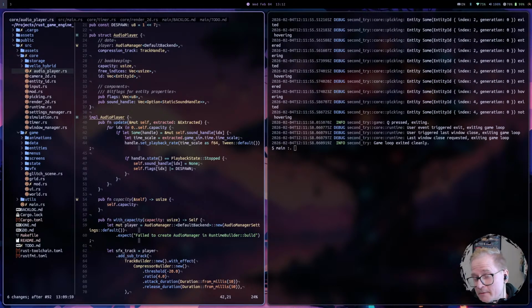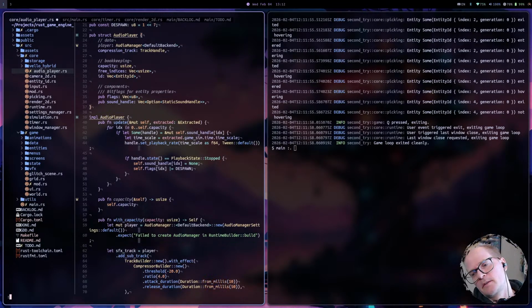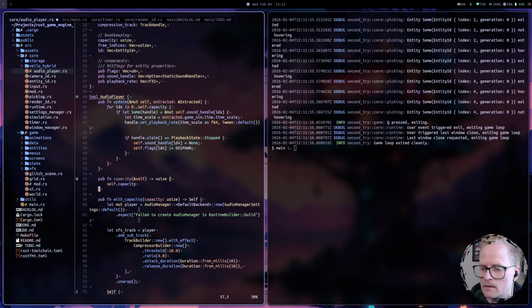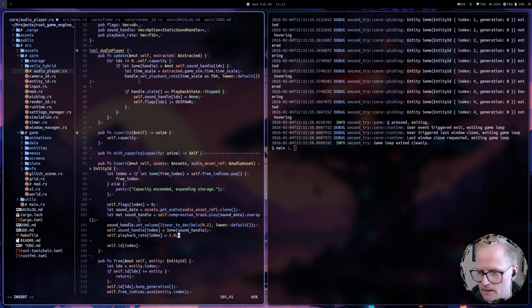So I don't want to do this every frame necessarily. So, is it cheaper to set it on every frame or just check with the cache playback rate and insert, self playback rate?